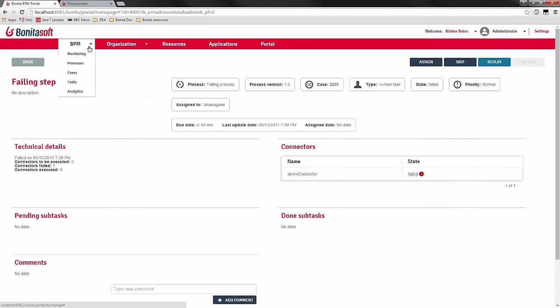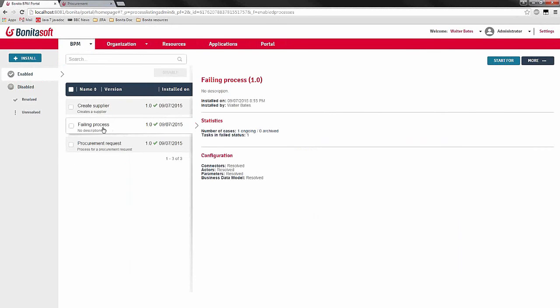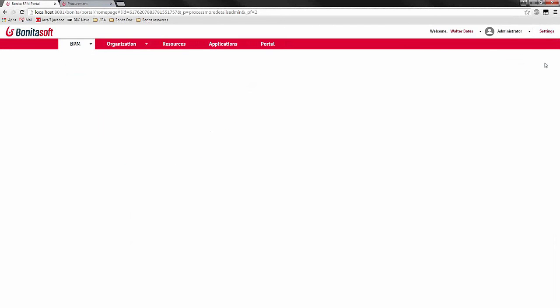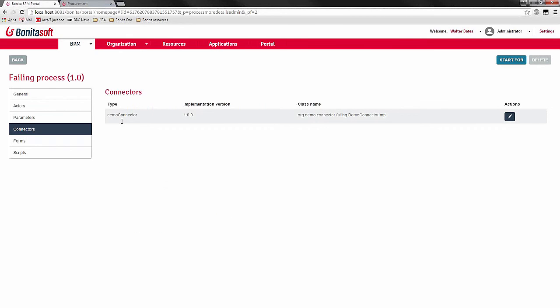Let's now deploy the new version of the connector, which works. So I'm going to look at my process definition again. I'm going to look at its configuration, and I will look at its connectors. I have one connector that this process uses. It's called demo connector. It's using version 1.0.0, and oh, it's using the wrong package here. It's the failing package.